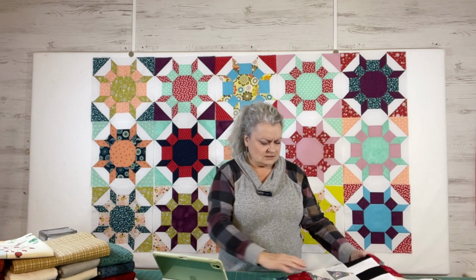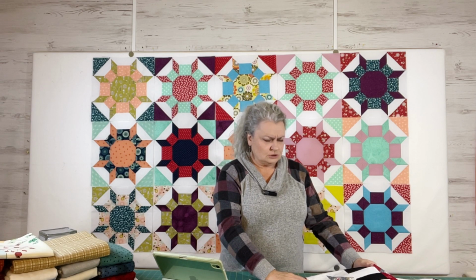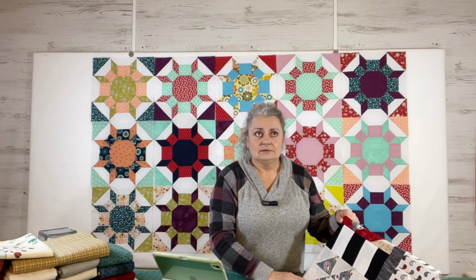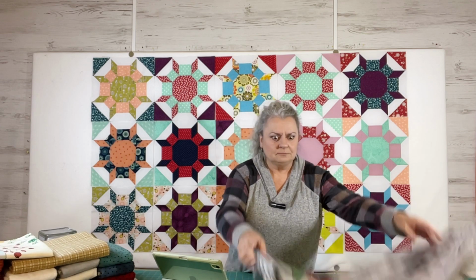And this is Tulip Tango by, am I going to remember? Can't remember. I've said it many times. You probably remember before I will. Anyway, that one's all complete as far as the top.